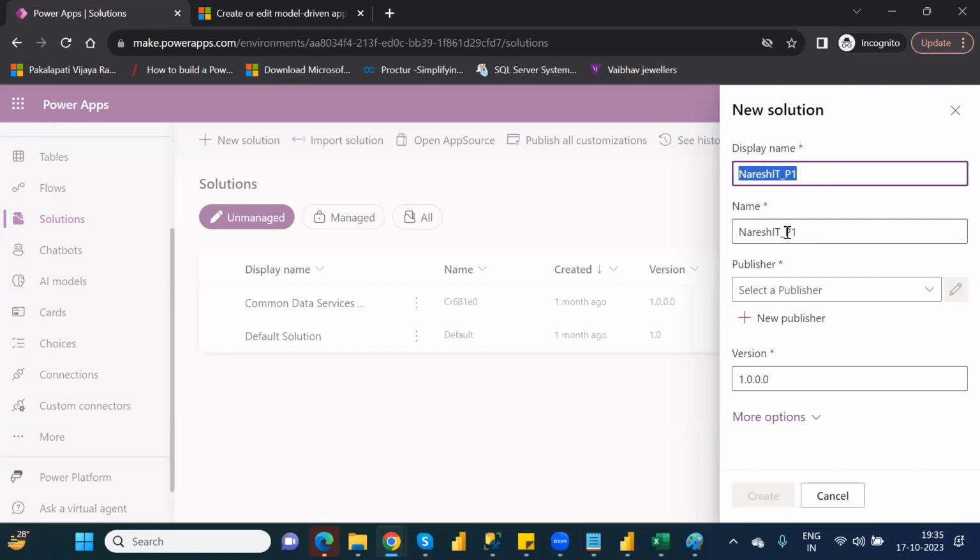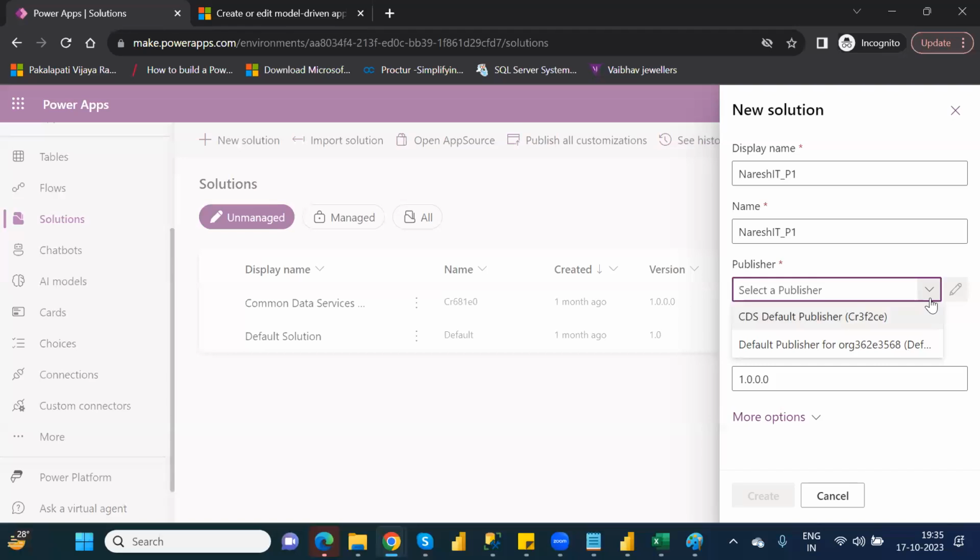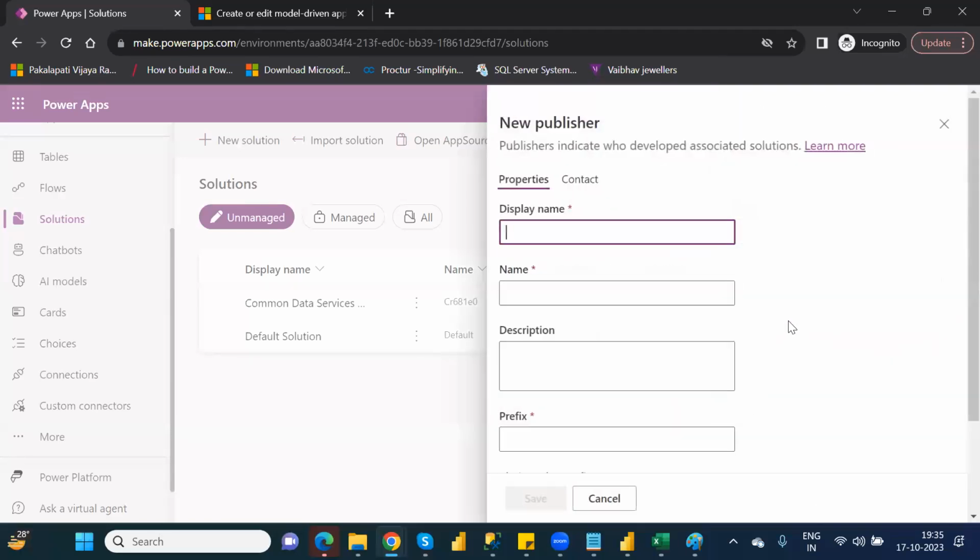Understand? Next one is publisher. In this publisher, if any publisher is there, you have to choose it, or else you can create a new publisher. Publisher is nothing but a name, what name you want to show in the solution.